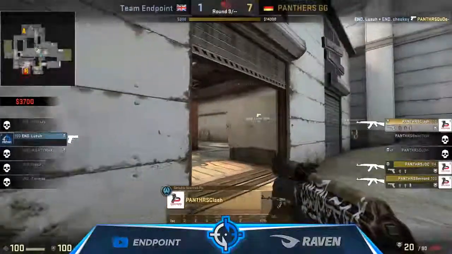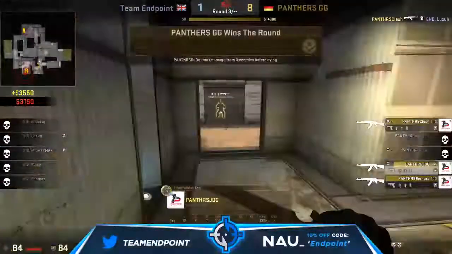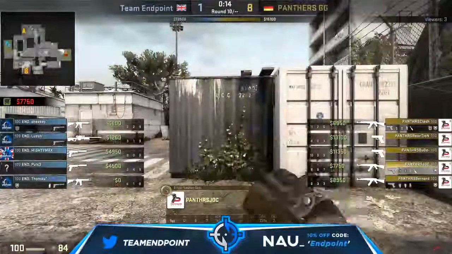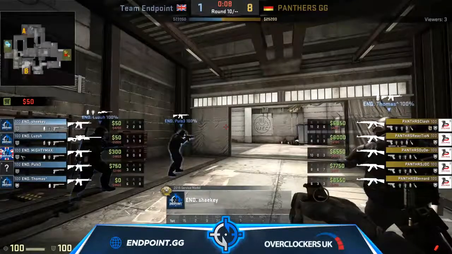Loza finds Dude with a P250. I didn't see him buy that. He might have got that at the beginning. But it doesn't matter because Clash knew exactly where he was and takes him down as well. Loza has found his AWP.